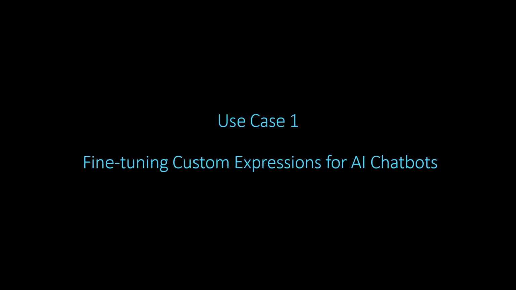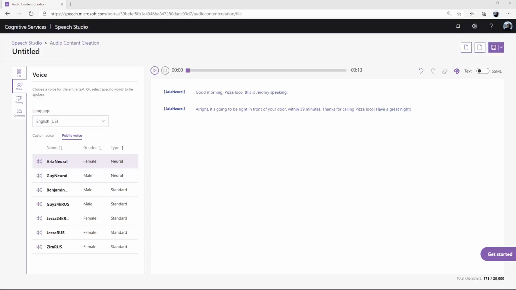Fine-tuning custom expressions for AI chatbots. Voice interaction has become ubiquitous. A big part of our daily voice interactions with conversational AI revolve around standard questions. These frequently used responses should sound pleasant and natural. To achieve this, the audio content creation platform lets you customize TTS audio output to optimize performance for different scenarios, including tweaking domain-specific expressions. A good example of this would be chatbots. Let's say we want to build a customer service bot. How can we make the voice output more suitable for this use case?